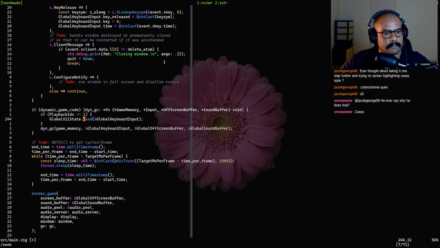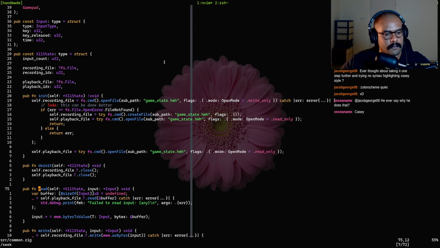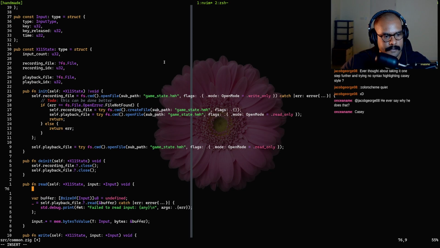Okay. Read. Current position equals playback file, get position. Okay, this can header.